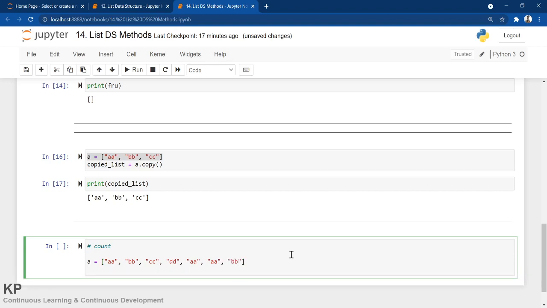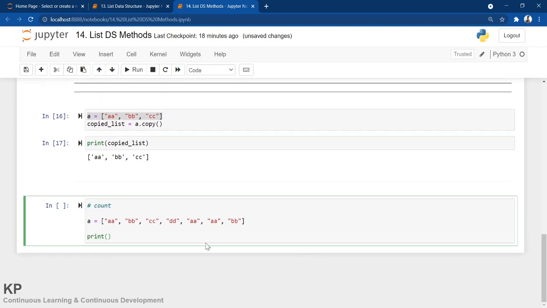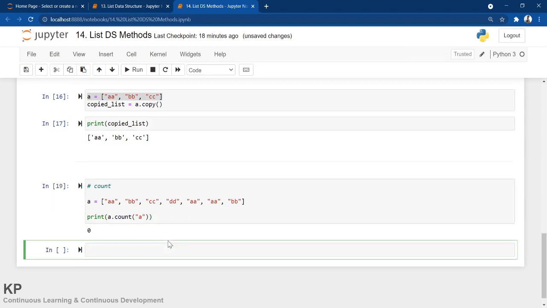Now I want to count how many times only single A is there, how many times double A is there. Let me print directly: print A.count. What to count? First I want to count only single A. This is only a string. So what's the result?